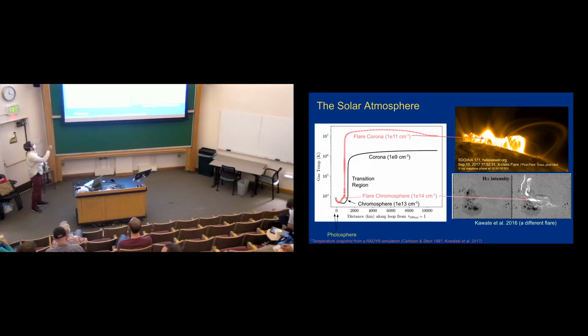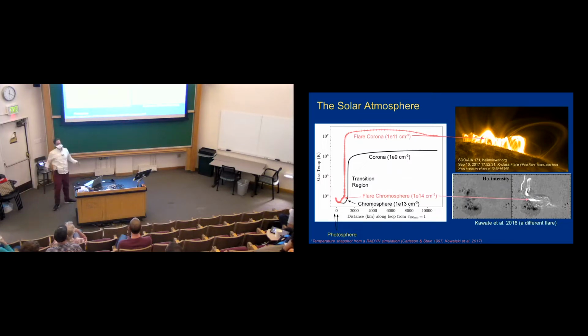All right, so here is the temperature versus the height above the τ=1 surface for the Sun. And the τ=1 surface, which is actually a layer of the atmosphere, 60 to 100 kilometers thick, not a surface, is what we call the photosphere. It's where the visible light originates. And as you go up, you hit the chromosphere, where the temperature rises, but the density is decreasing. This is about 8,000 Kelvin. And then you have a transition region, a steep jump in temperature up to 1 million degrees, and then the corona, which is the several million degree extended region.